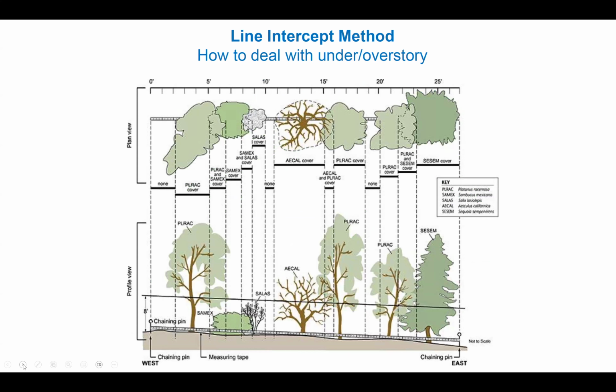This is a really big picture of the line intercept method. Say you're in a tree canopy and you're using 25 feet, you run your transect line, your measuring tape is on the bottom, and then you're trying to decide what to measure, right? It just depends on what you're looking at. In plain view, I just look straight up or straight out and I can see it, so it touches it. You have to make those decisions before you head out. These are all good slides to download and keep in your pocket for down the road when you're doing your own project, and you can revisit some of these for some pictures.